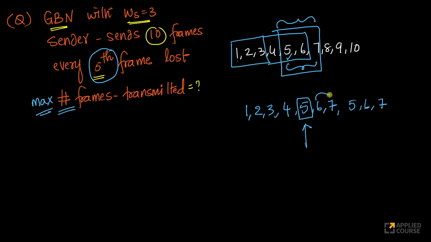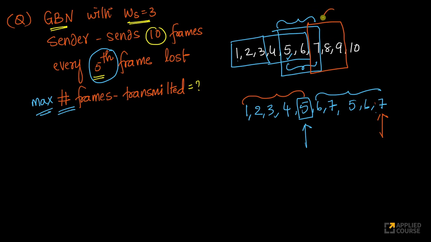Now, when I'm resending 5, 6, 7, look at this. This is very important. When I'm resending 5, 6, 7, let's assume after 6, I get an acknowledgement. So what is my window now? 7, 8, 9. This is my window now. Right? After 6, let's assume I get an acknowledgement. Cool, all that is good. But every 5th frame is corrupted. So this is the 5th frame. Amongst these 5 frames, this 5th frame got corrupted. So it got corrupted. Now, what is my window?